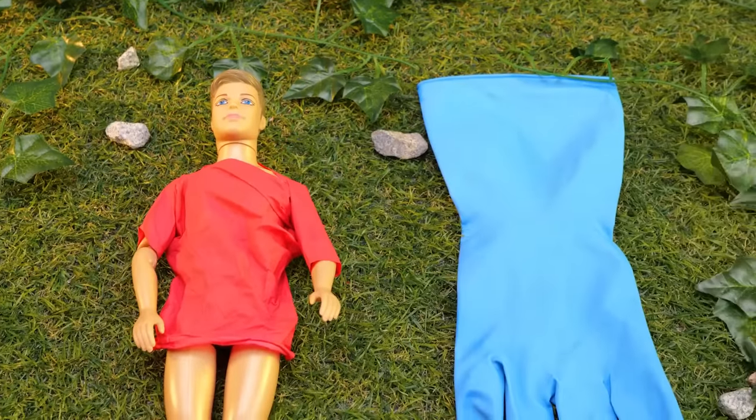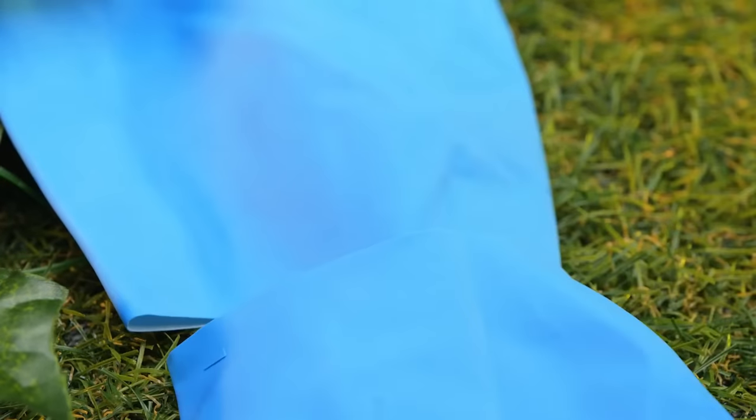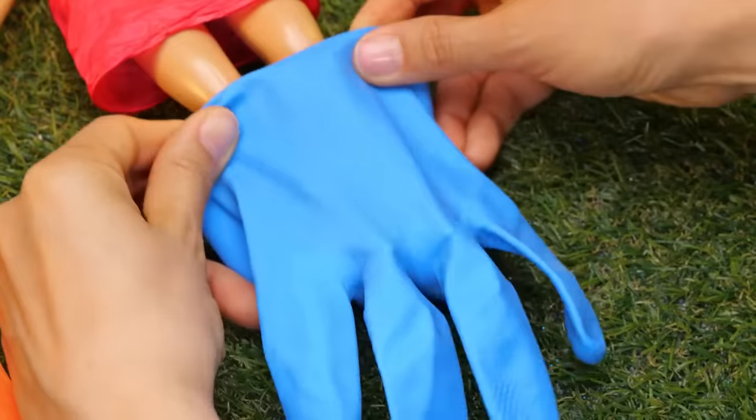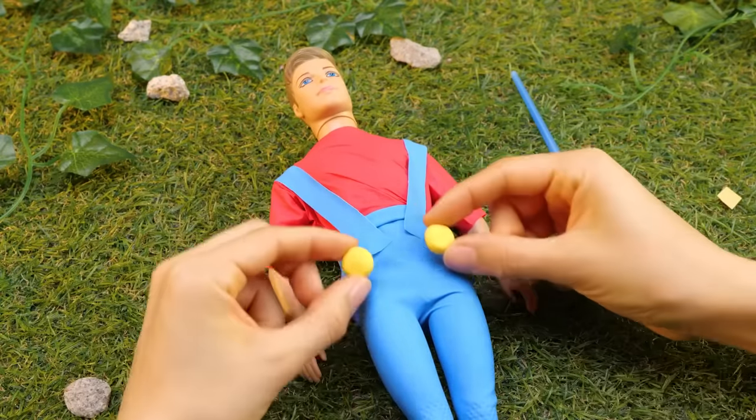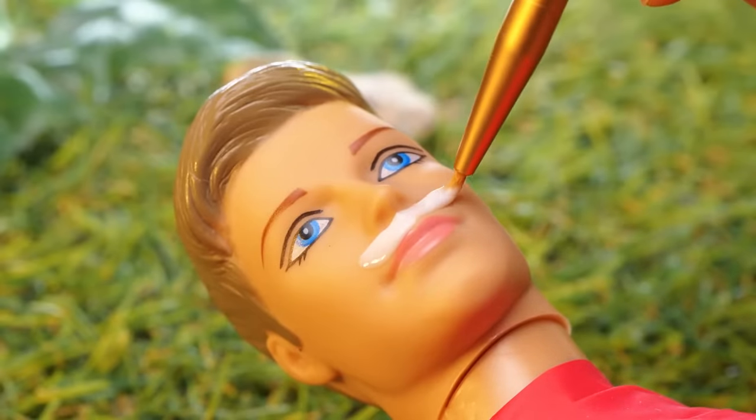But gloves can be much more than that. Like a stylish pair of blue jeans. Or overalls. There's a glove for every occasion. Ooh, a mustache. Gonna need some hair.